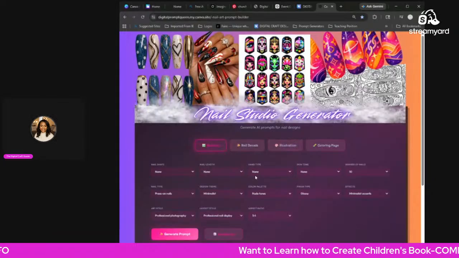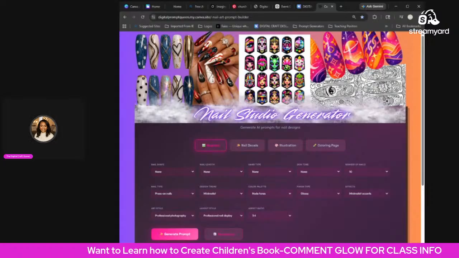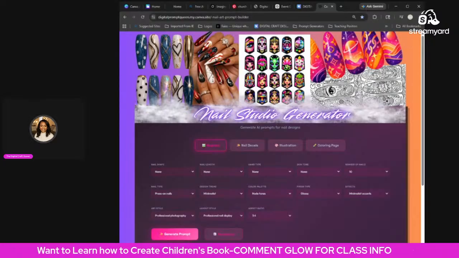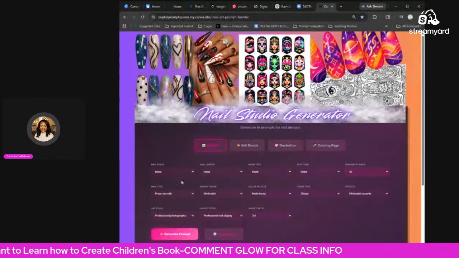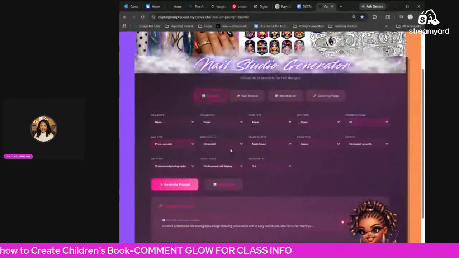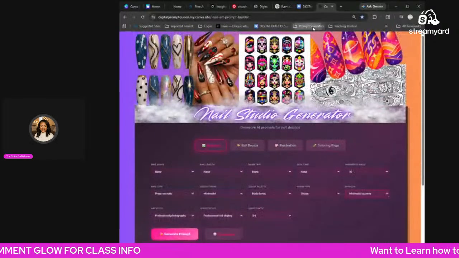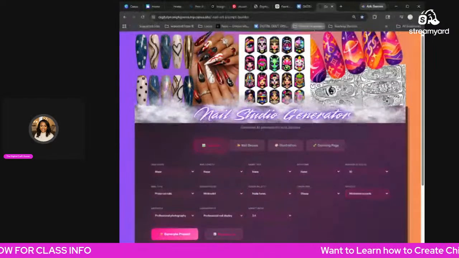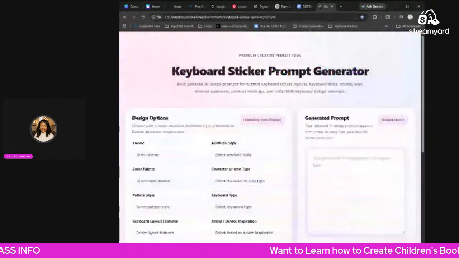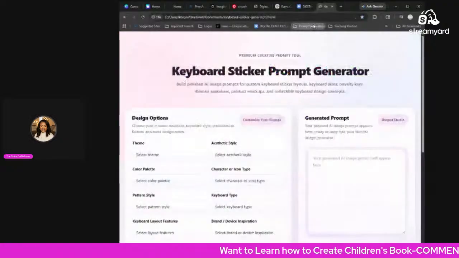You now can make your own nail decals, coloring pages that nobody else will have because you are now in charge of the prompting. You don't need to draw. You don't need to design and get an iPad and make designs. No, you're coming in here selecting choices and then pressing enter, and now you can prompt and make your own designs here. Keyboard sticker prompt generator, like, it's endless.